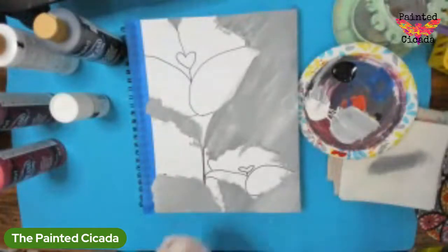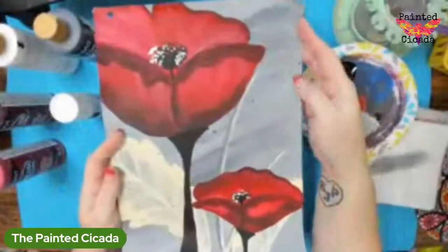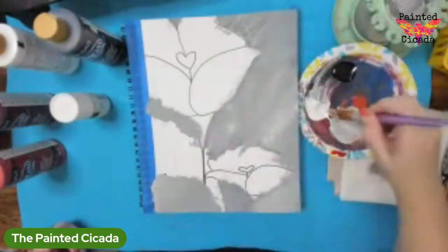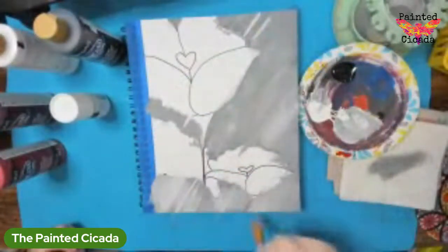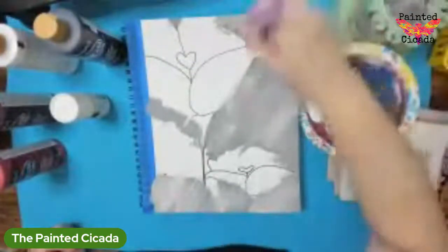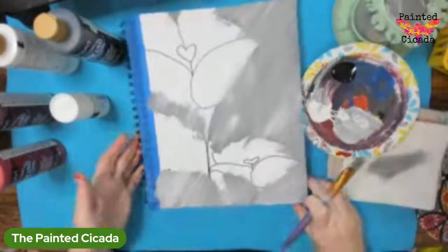Acrylic paint is wonderful for layering. So you'll see here on my sample, we're working from the background forward. So just get a nice gray background on there. I've chosen to kind of work at a diagonal here. That's totally up to you.